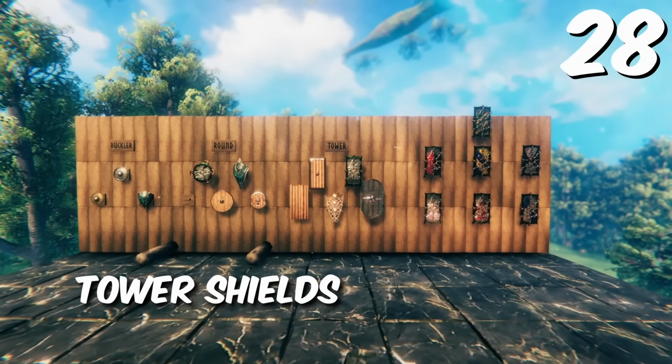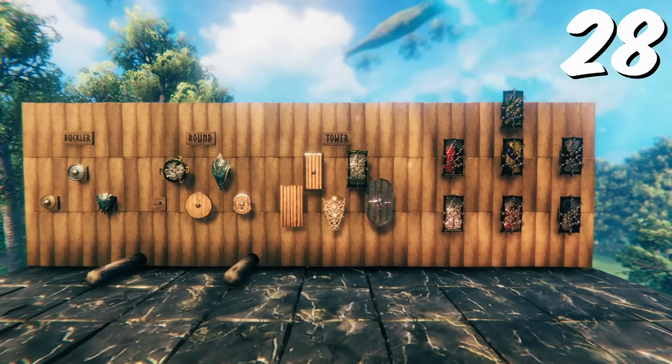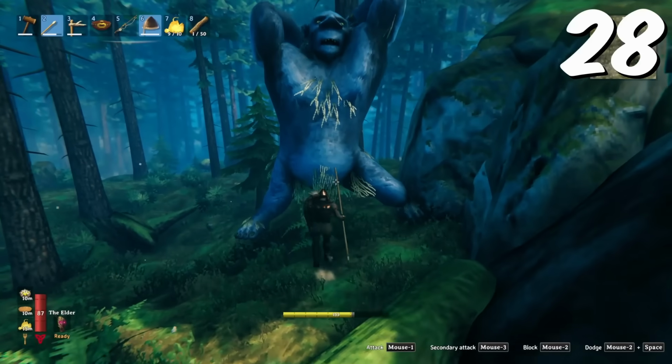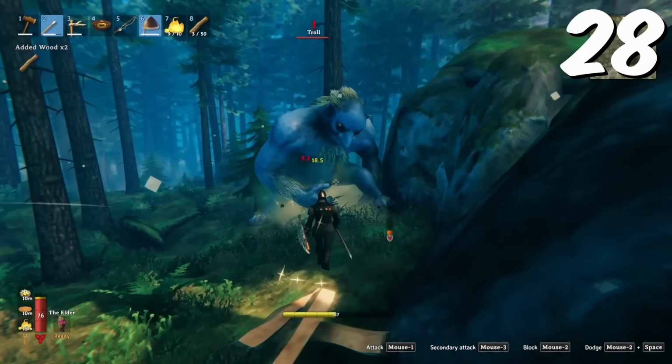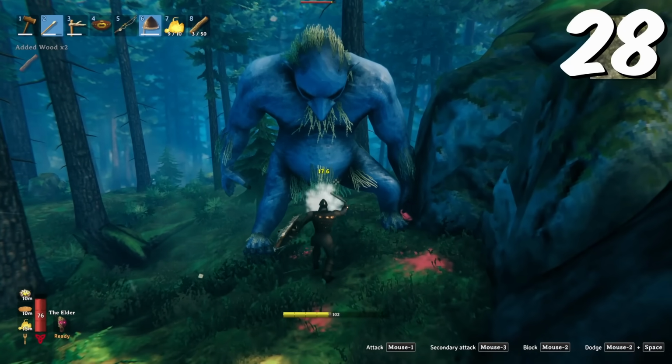I never use tower shields in Valheim due to the movement speed penalty and lack of parry bonus. Tower shields are inferior to other classes of shields in almost every way, and for that reason, the entire class of shield makes my list.